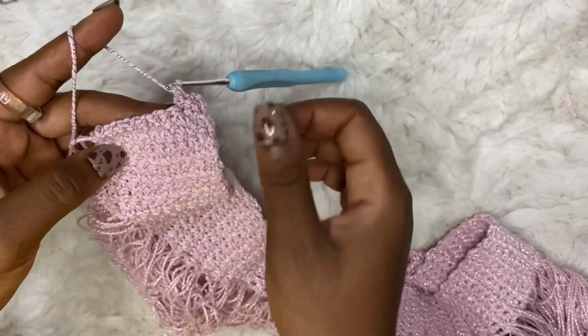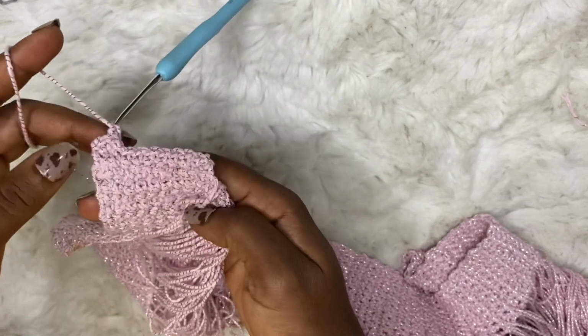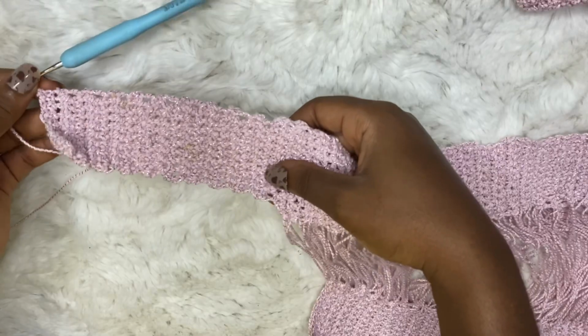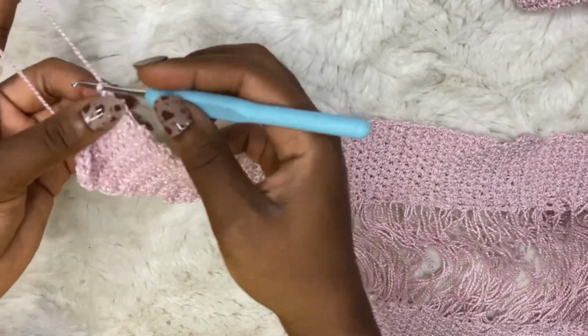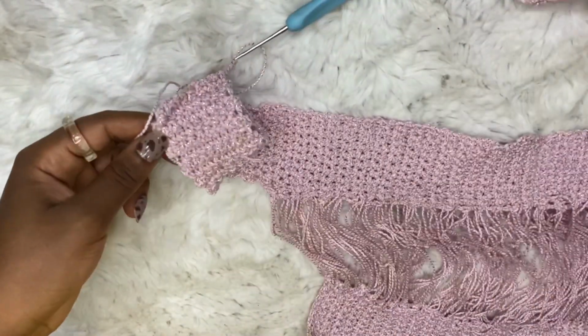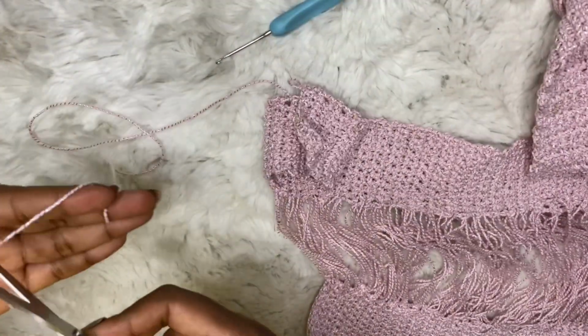If you're doing large, you might consider making 25 rows of single crochet. So keep doing this and I'll meet you when I'm done. So this is the end of my 21 rows. You chain 1 and cut your yarn.